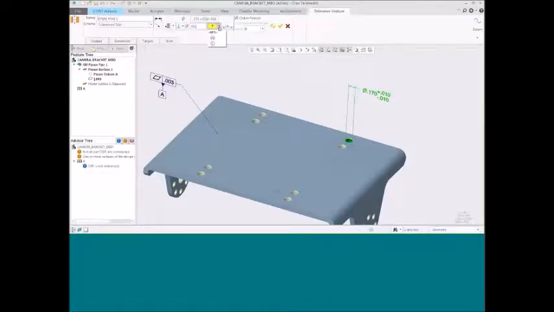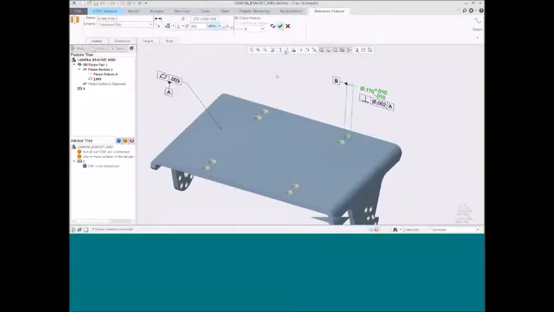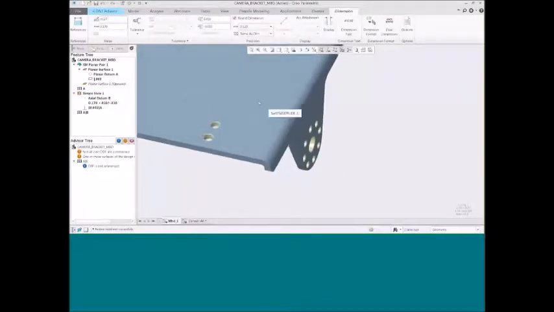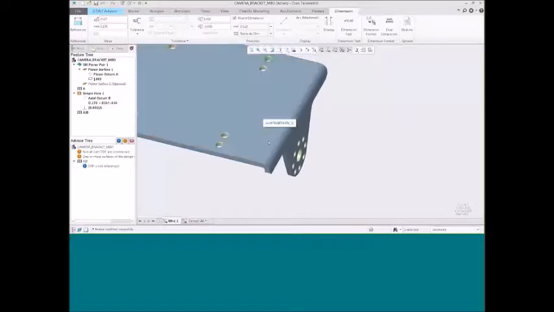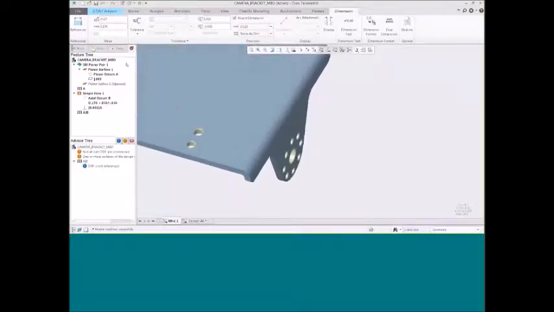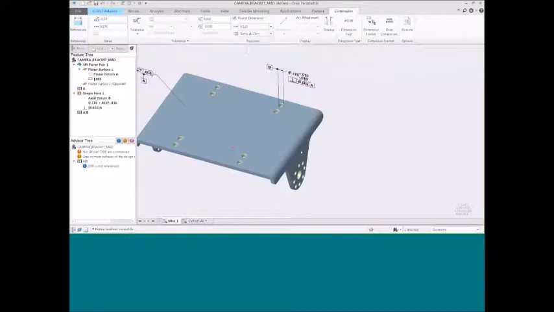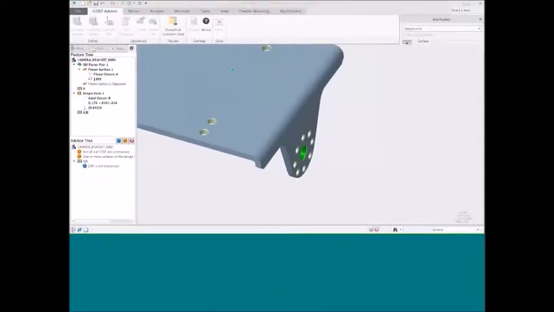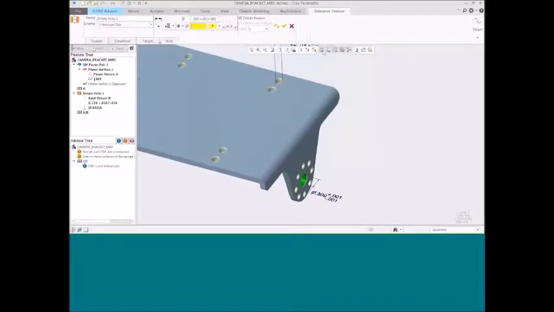And I could specify whether this is regardless of feature size, maximum material condition, or least material condition, things like that. I can automatically accept that. And again, it's taking into account which surface this is on as well. So if I was to do something over on the right-hand side here, it's going to reflect that. So let's select that surface. Let's just do one more very quickly. Put our tolerance in here.